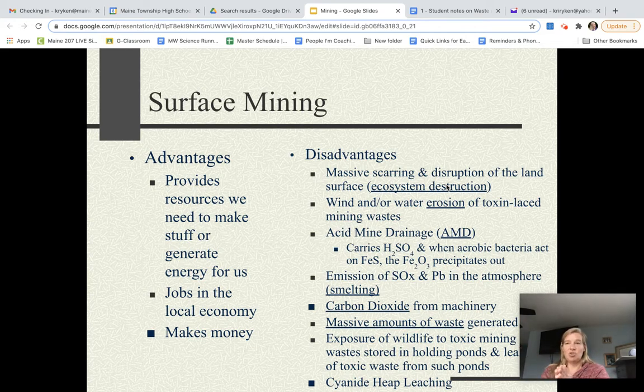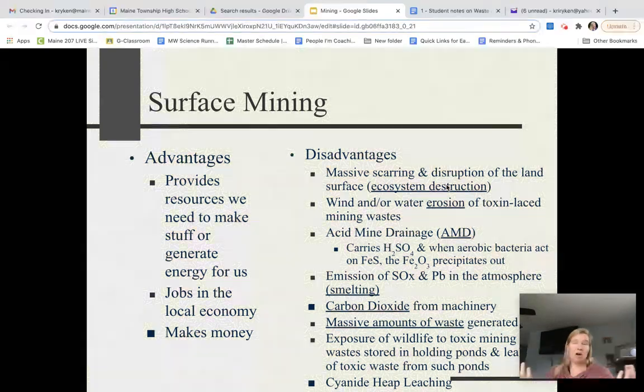And when you wash that soil and those rocks away, that's going to increase the TSS in waterways. Acid mine drainage, which we talked about, again, that's going to increase the TSS load in the waterway. It's going to lower your pH or make your waterway more acidic. So you have issues from that. The process of separating the ores, the desired material, from the waste materials is smelting. Smelting uses a lot of energy, releases sulfur dioxide into the air, which is linked with acid rain, releases lead into the atmosphere. So you get this air pollution issue.